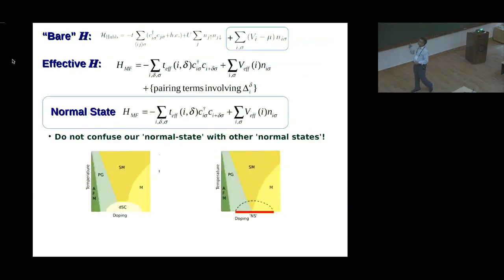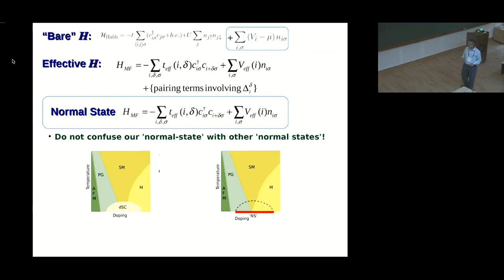Okay, so now the way to get to this normal state is you start with the bare Hamiltonian that we have already discussed. Then you first do a Gutzwiller theory. You write the Hamiltonian in terms of t-J with appropriate Gutzwiller factors, and then do a mean field theory, and write down an effective Hamiltonian in this form, which has this Hartree-Fock-Bogoliubov transformation, which has T effective now, a local quantity, V effective, and the pairing terms, which are just from the Bogoliubov channel. So remember, when I do this, all these effective terms have the Hartree shift and Fock shift included, as well as all the effects of the Gutzwiller factor. So this is a rather complex object obtained numerically. Now I will call the normal state the one where I suppress delta by hand. This itself is a self-consistent problem, just because it includes self-consistent parameters like density and other things. Okay, and I'll probably say something more about it later.